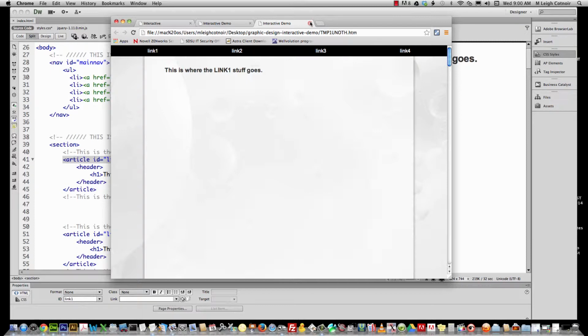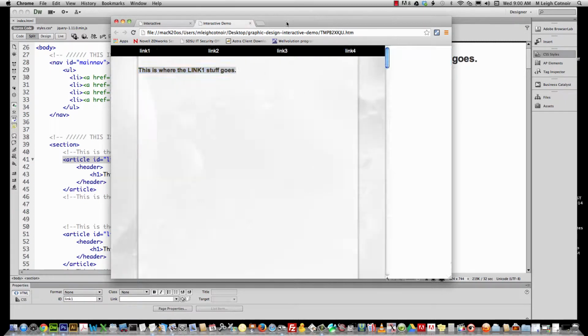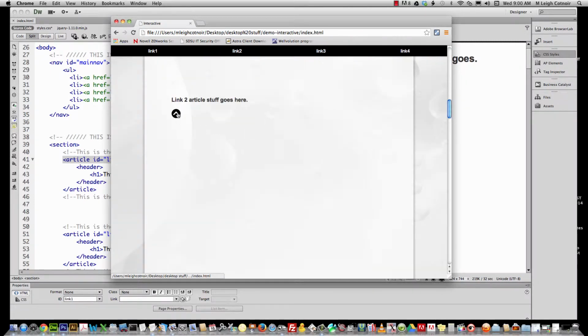Okay. Now, the other thing, if you look at the demo that I put in there, you don't necessarily need it if you have a persistent navigation header up here, but at some point you may want to have a little back to top button, which jumps all the way back up to the top area. So let's just say that you want something like that.